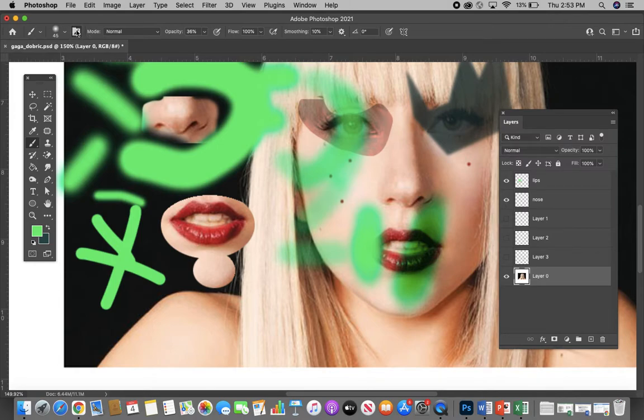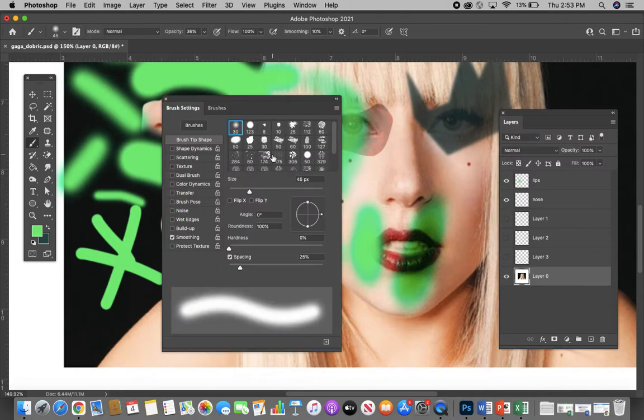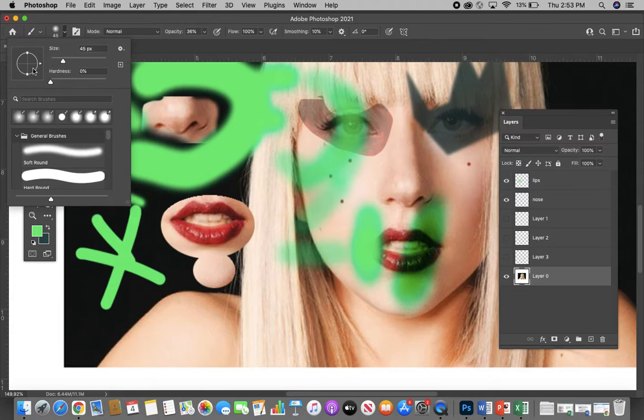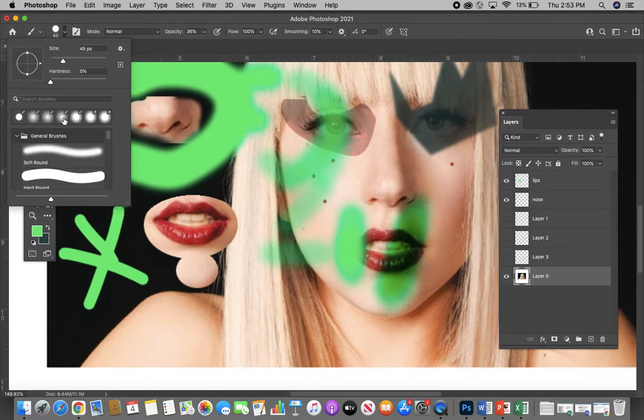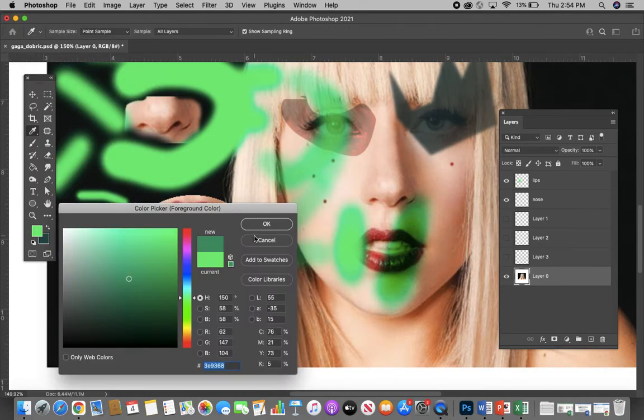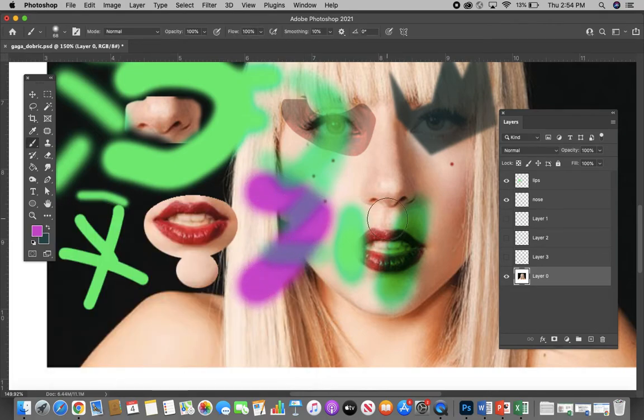In terms of the brushes, you can also click here and select any kind of different brush as well. There's many different ones that you can use, and later on we're going to learn how to create your own brush as well. But for right now, I'm just using the plain circle mode brush. Here you can also see some presets that you can select from, but again, you can just make your own size, hardness, and transparency, and then easily just change the color by double clicking and then selecting a different color, and then you can paint with the different color.